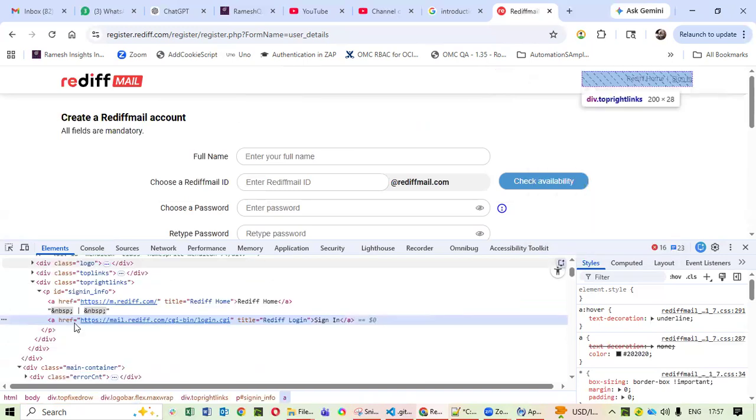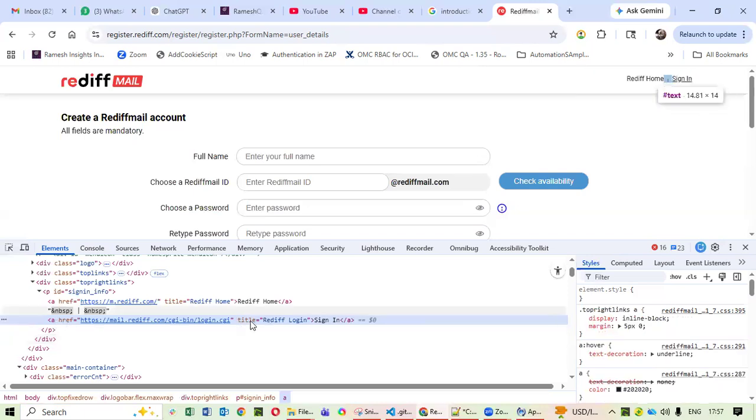The A tag, the href attribute, and the title attribute. One more title. Don't confuse the title tag with the title attribute. The title tag is for the entire page on the top. This is the one. That title is represented by the title tag.